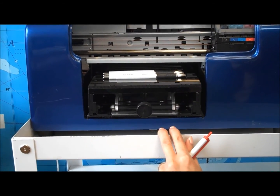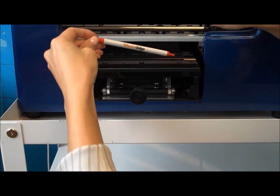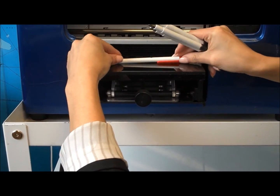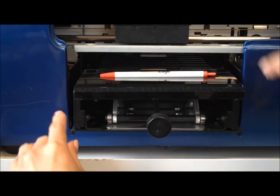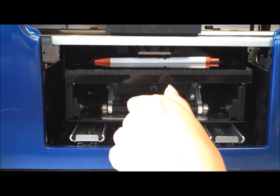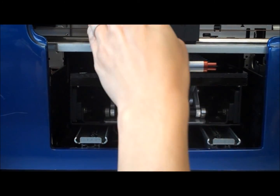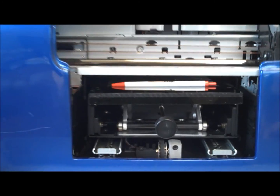Same thing goes for other smaller pens. So for example, I've got a skinnier one here. If I put this one into place, you'll notice that it's a little bit further away from the head because of course it's smaller. Same thing, raise it up a little bit, make sure it doesn't hit, and you're ready to print pens.